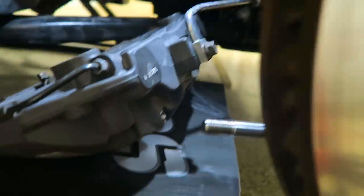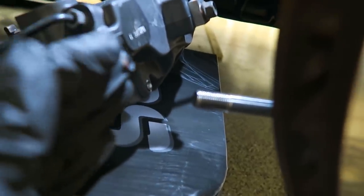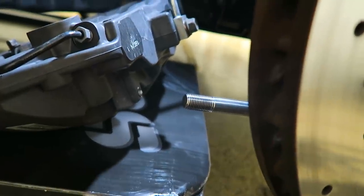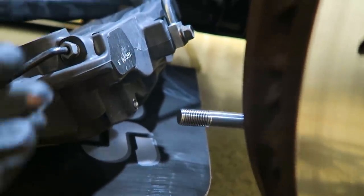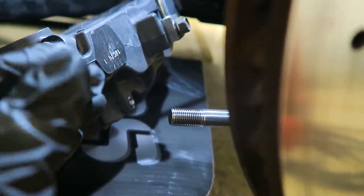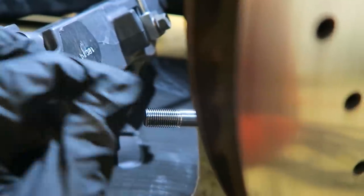So I have both studs installed. Do note that once you're threading it in, it has to go in smoothly. If you have to force it in, then you probably have thread locker residue left that you probably have to clean. And also note that it'll require around 5 pounds of torque or so, but once you're threading it in, it will bottom out. Once it does, then you'll be able to remove the nuts.